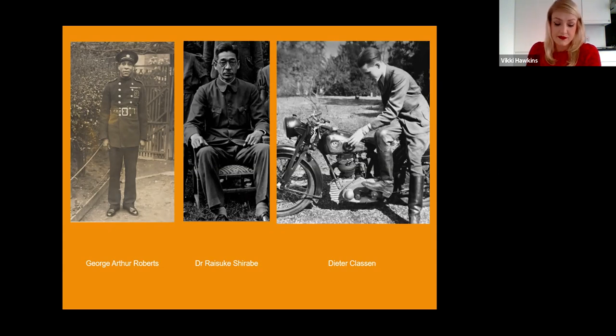All three of these men had very different experiences of bombing. But within these stories, and so many more that feature within the galleries, we see the repetition of themes of shock of destruction, the fear of bombing itself, the sadness felt when losing loved ones, and the new roles that people had to take on to support the war effort.